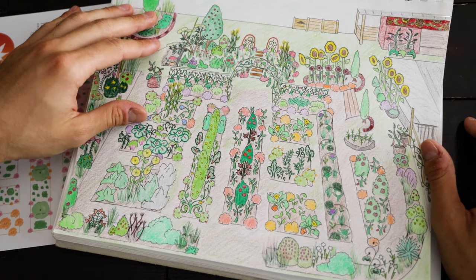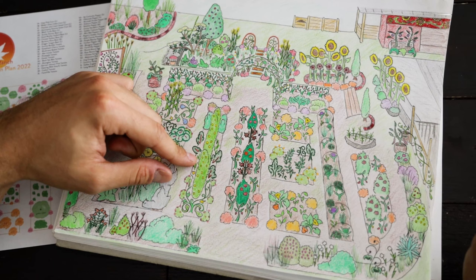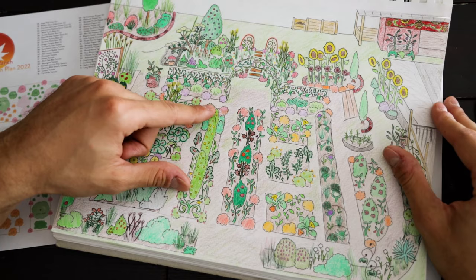Now we'll segue over to the left here. And here we actually have a row of two apple trees that my partner Dominic is espaliering. Espaliering is when you train the branches of a tree in a certain direction, either horizontally or upwards.